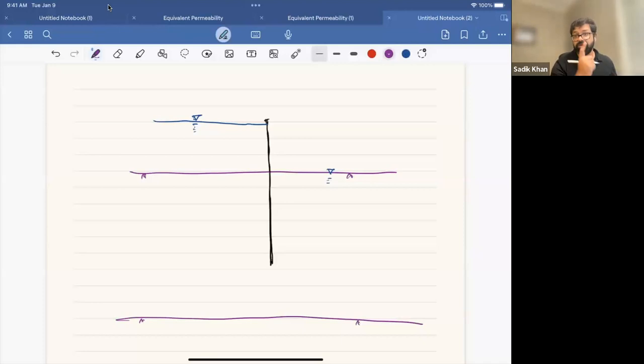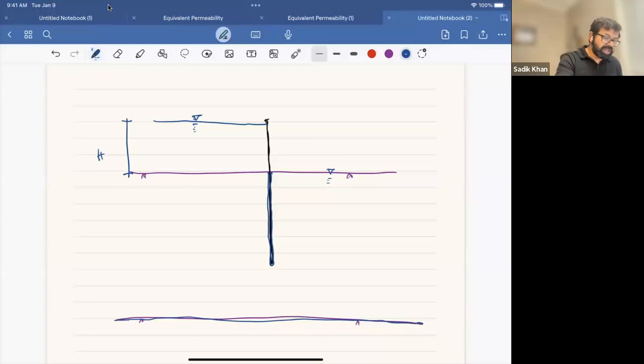Now we need to find out a few things. First of all, we have to develop the flow net. What happens in the flow net is we have a head difference. So let's say our head is H. Within that H, water will pass through the soil, right? When the water passes through the soil, we have a flow line. What is our first flow line? This one. What is our last flow line? The bottom line, right? That's our last flow line.